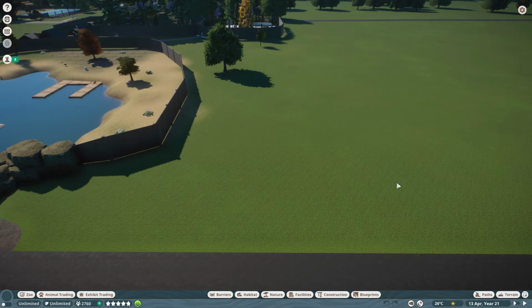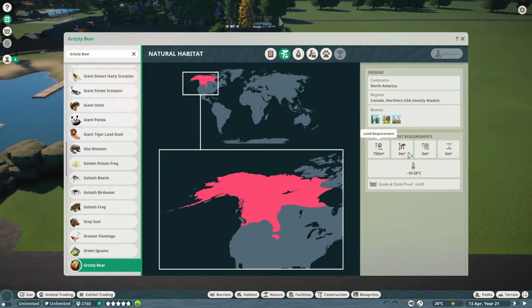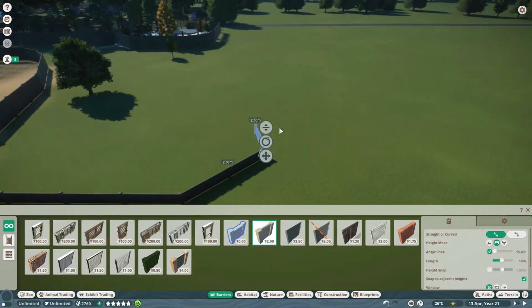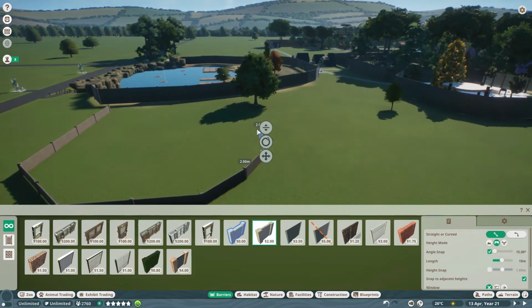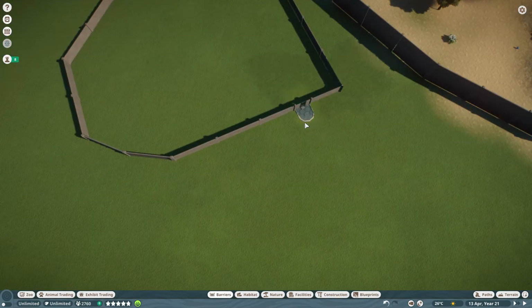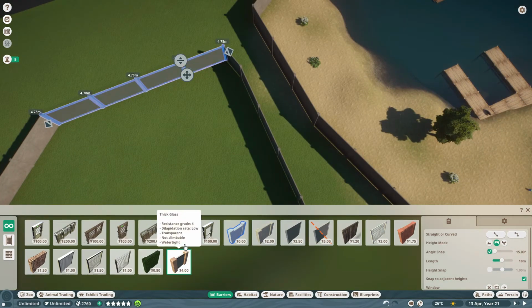I love the games where you can get information from them too. Like, it doesn't have to be all informative. You don't have to pay attention to it. You don't have to know that grizzly bears need so much space in the zoo to be happy or whatever like that. But at the same time, it is interesting to see.